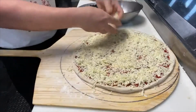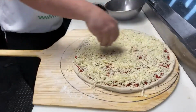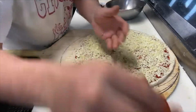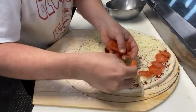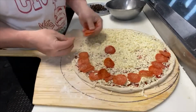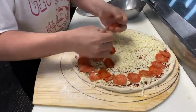I'm going to put a little more cheese on the one side. Make this Pokemon ball look good. This side here is going to get pepperoni. Cover this whole thing with pepperoni. You got to get good coverage so the whole thing's red.